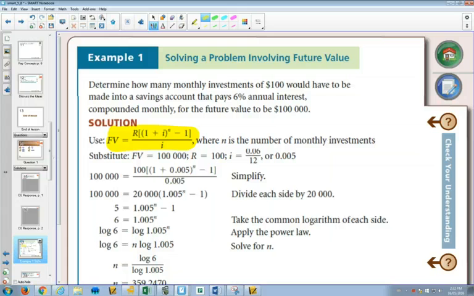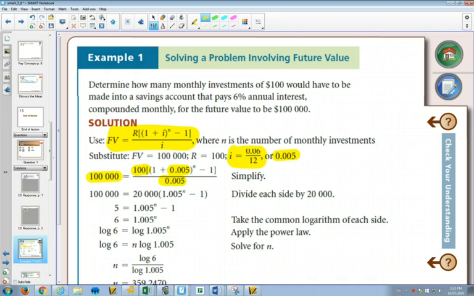So you would have to know that the future value from the words in here, that's your 100,000. Your regular payments are 100 per month. Interest rate is 6% interest, and your interest rate here, and this would be given in the formula too, is the interest rate divided by the number of compound periods. So your interest rate is 6% divided by 12 is 0.005, so that would go in the formula wherever there's interest, and the rest you would plug in.